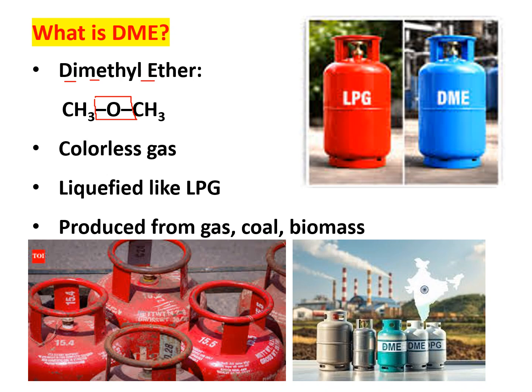And the most important thing is, it can be produced from a variety of source materials: gas, coal, or biomass. You do not depend on a single source like LPG or diesel or petrol, where you are depending on only crude oil, crude petroleum. But here you have a variety of source materials from which you can produce dimethyl ether or DME. Now let us see the advantages and disadvantages of the revolutionary fuel DME or dimethyl ether.